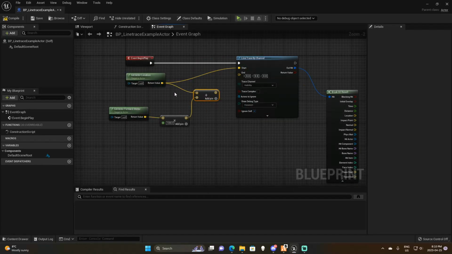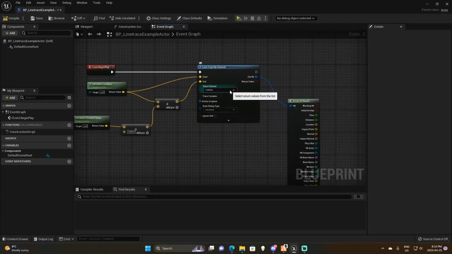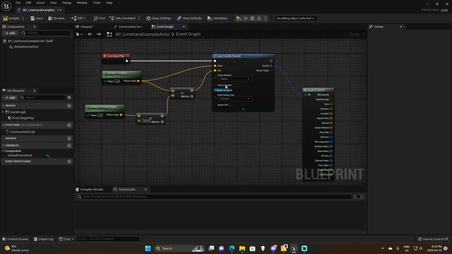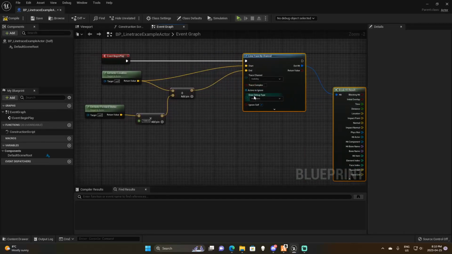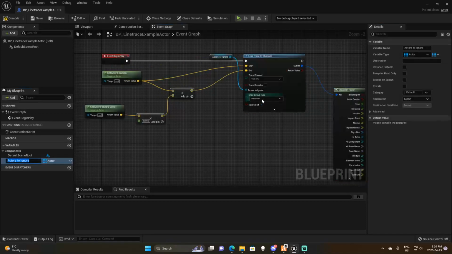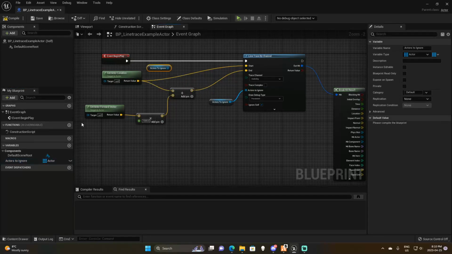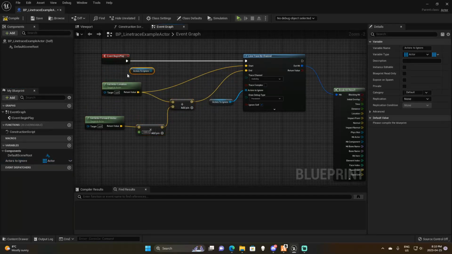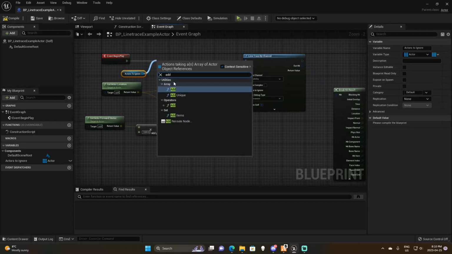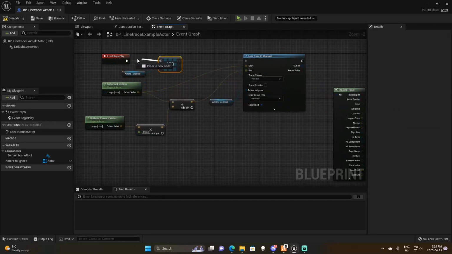So we're basically just saying the end is our current actor's location plus 1,000 units in front of it, and that is the endpoint. We'll leave it on visibility, actors to ignore. We don't need to do this, but just for an example of how you will do it, you can right-click it, hit promote to variable. Then you can drag out your actors to ignore. If you drag out, you can click add, and this is how you add an actor you want to ignore.